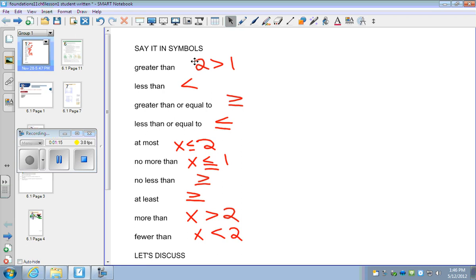Okay, so these are some of these words. Take a second to realize what inequality you're writing, but if you just think about real numbers or real situations, it's usually easy to figure out what symbol to use.